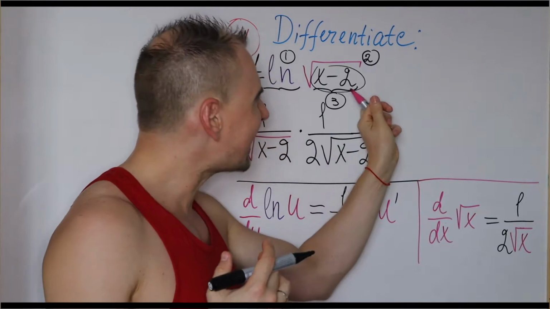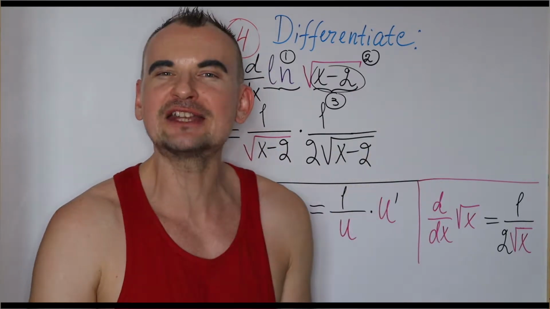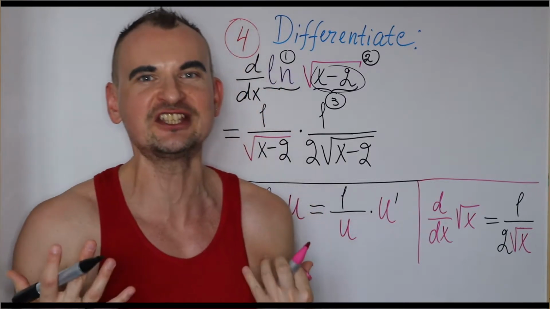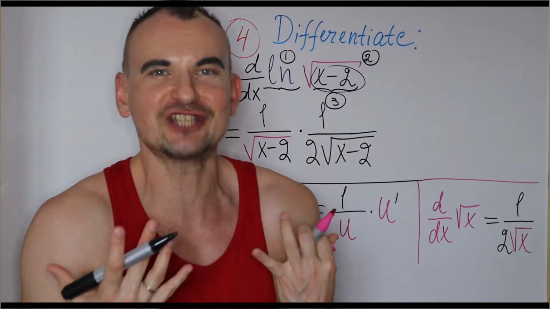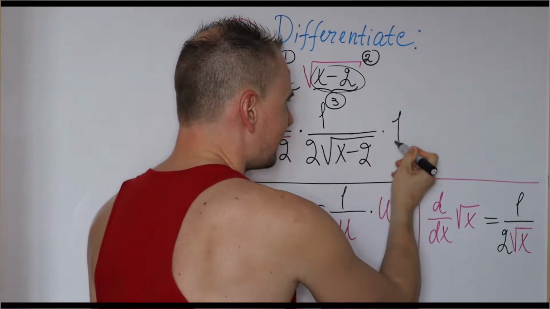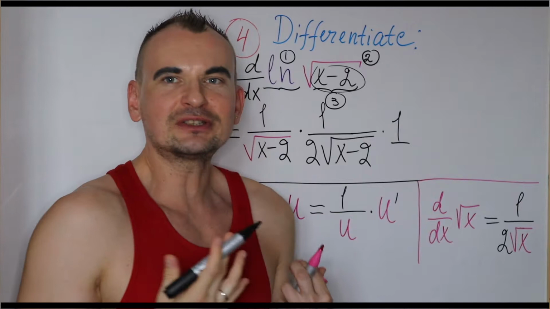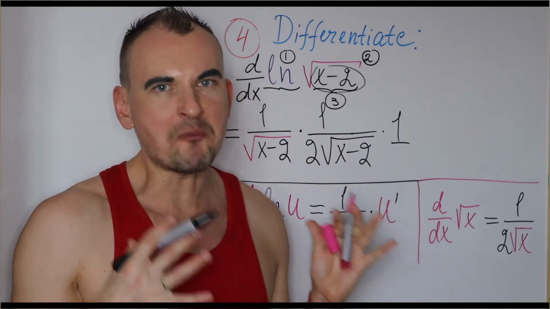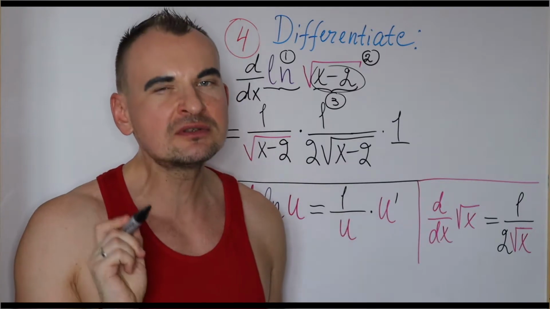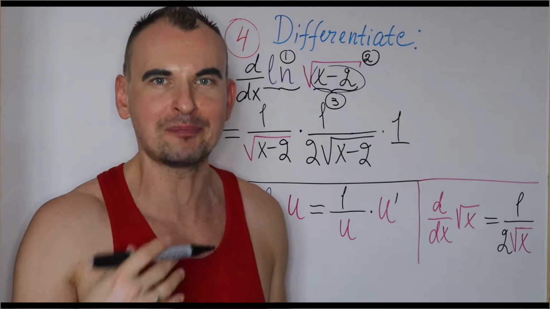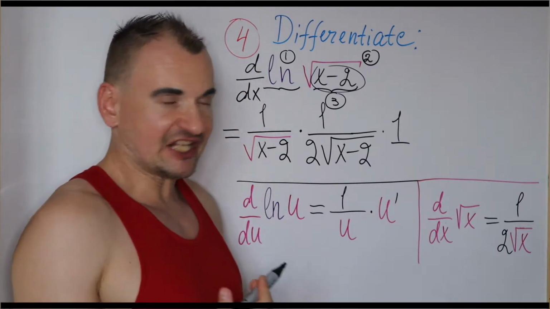However, look at x minus 2. The derivative of x minus 2 is going to be just 1, since the derivative of negative 2 is just 0, and the derivative of x is just 1. So basically, you have to multiply by 1. This 1 does not affect your entire derivative, but it's good policy to use the chain rule, to think of this as applying it basically a second time.